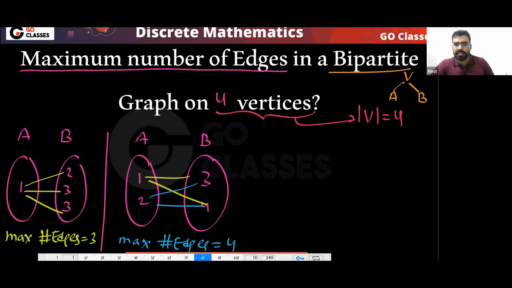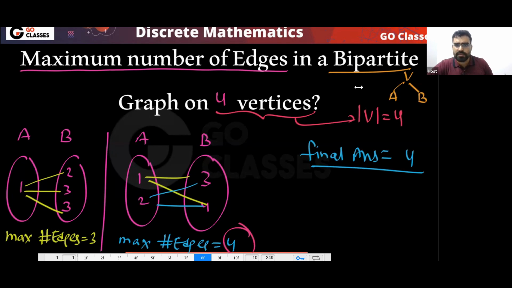So this is the idea of this question. In this question, what will be the answer? The question is asking, you have a bipartite graph on 4 vertices, then what is the maximum number of edges? The final answer will be 4, because whatever you do, only this you can create. 4 is the maximum. You cannot create more than this. Is this question clear? I just want you to understand the question.